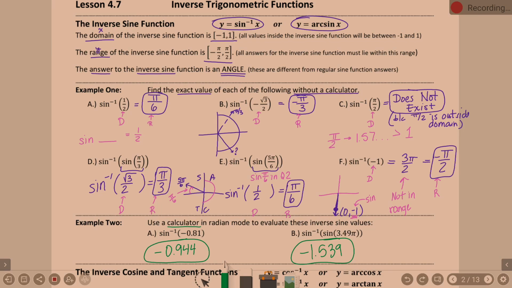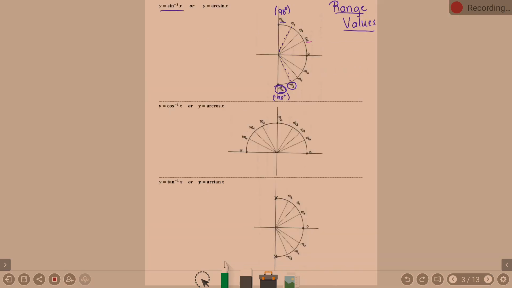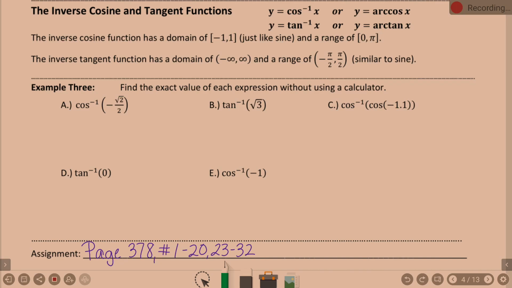Okay, we start with sine. It's the most common inverse trig function. You got the basics out of it. Now we're going to take the second half of this page and look at inverse cosine and inverse tangent functions. Similarly, they can be written 2 ways. Cosine inverse, with the negative 1, or arc cosine x. Same thing with tangent, tangent inverse x, or arc tan x. So 2 different notations, still both exist.